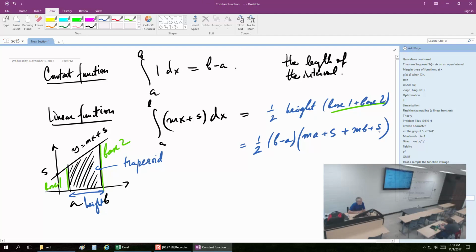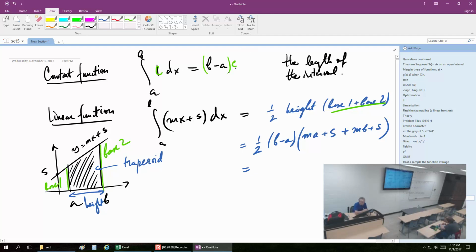I wasn't sure if there was a specific formula we went over before, or if we were just supposed to plug it in there. Yeah, we picked a specific formula. So every time the function is chosen specifically, the output of this integration will be nothing but a specific number. So we did it with the constant function. But incidentally, if I put any c here, then it will simply be an extra coefficient.